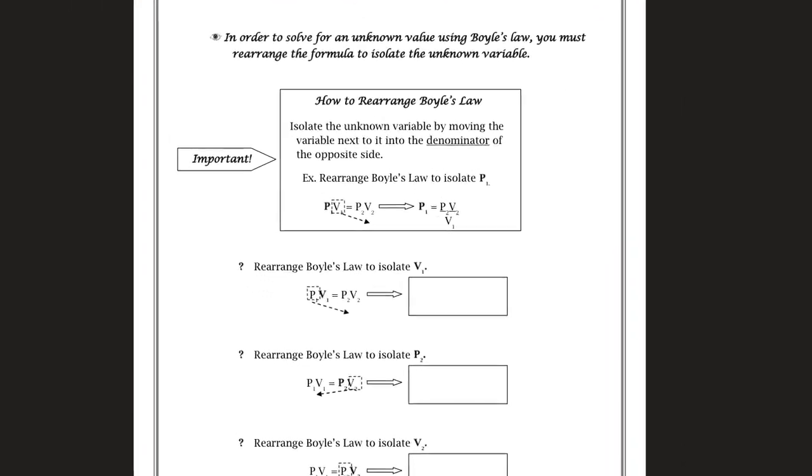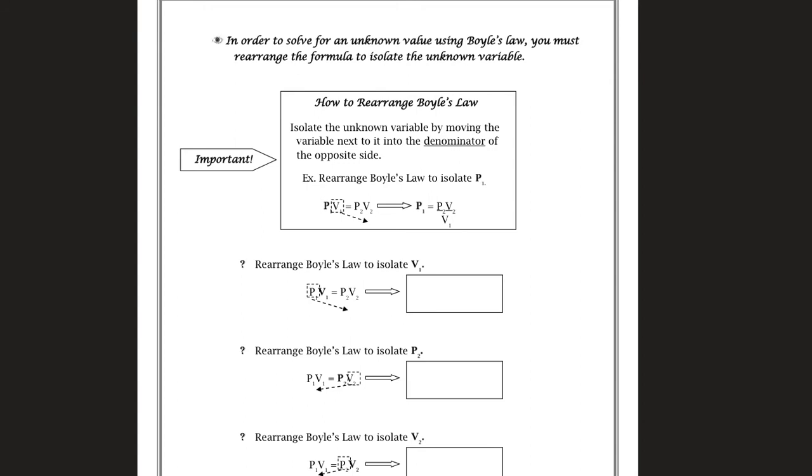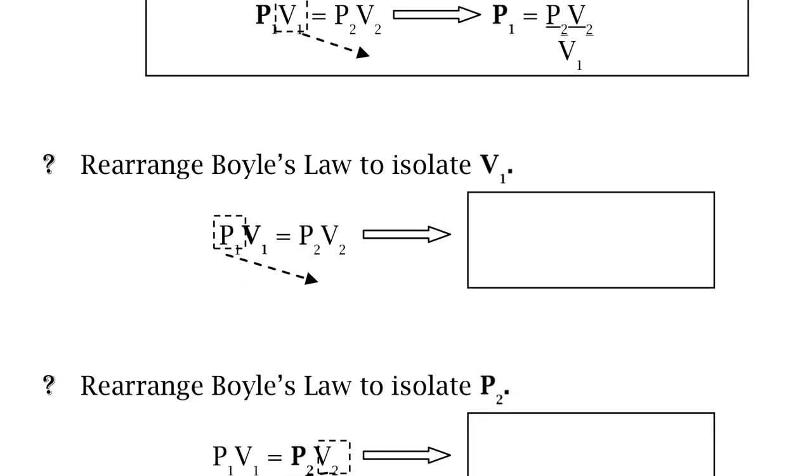All right, so it may be a while since you guys have done any kind of algebra, so I'm just going to walk you through a little bit of how to rearrange these, because you have to rearrange them so that your unknown is isolated. Rearranging these is pretty simple. What I like to do so I don't get things mixed up is this is my unknown, so I put a little question mark above it. Then I go to my formula and say that is my unknown. Anything that's next to the unknown, I'm going to slide underneath the other side of the formula. So when I rearrange this, it's going to be V1 is equal to P2 times V2 over P1. I just slid this right underneath.